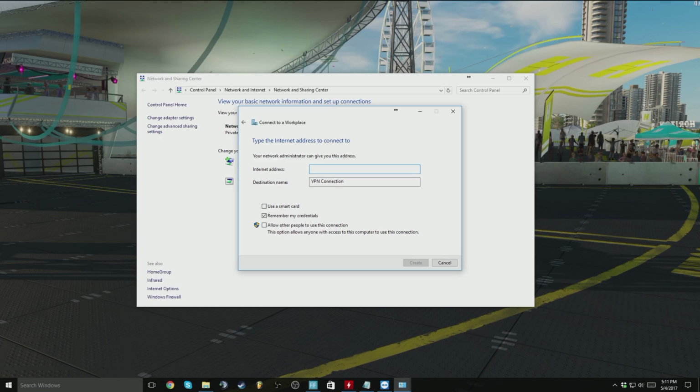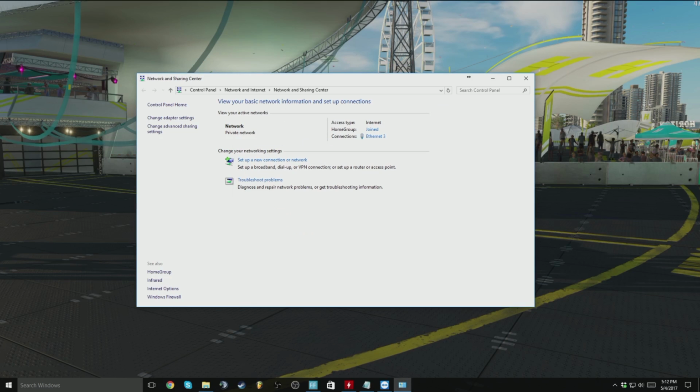Now my server is local, so I'm just gonna type 10.0.0.35. If you have an external server somewhere else, then you're going to need to put the IP from that server here. Here we're just gonna give it a name. I'm just gonna call it SSTP VPN, and we are going to uncheck this. We're going to fill this later on. Then we're going to click create, and after it's done creating, it's gonna close automatically by itself.